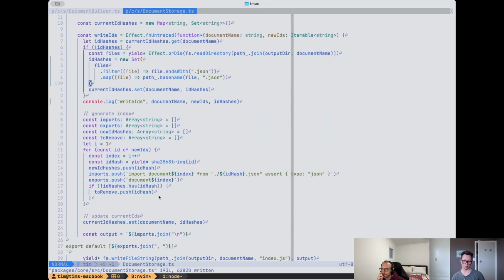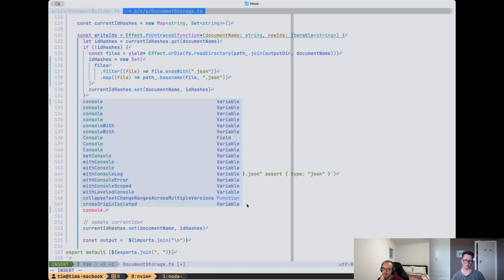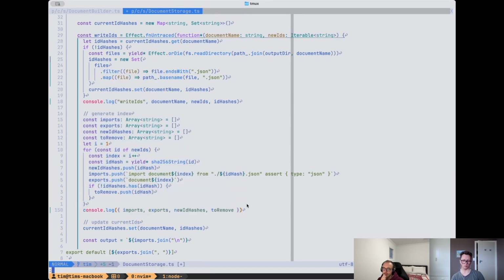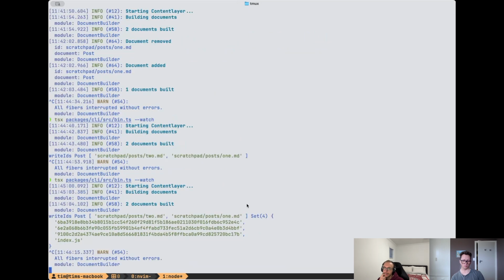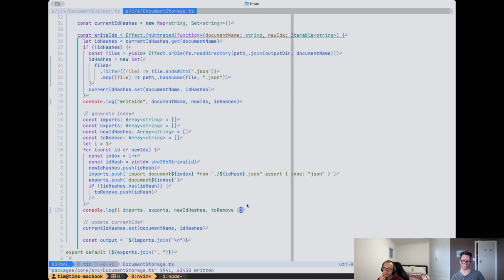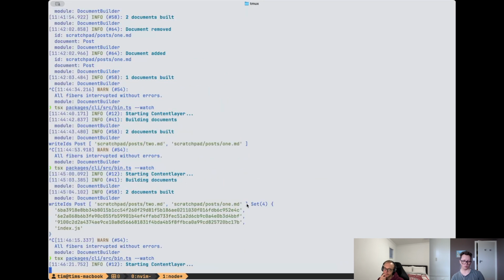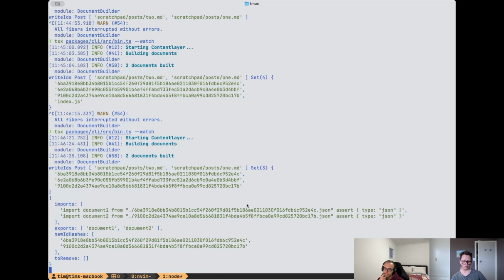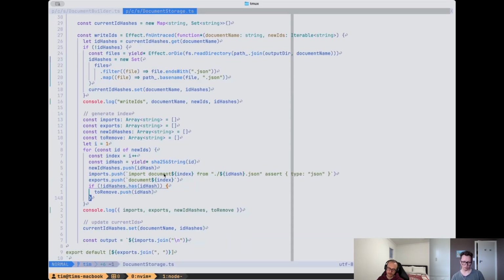Okay, it's not getting added to remove. Why is that? Because we're breaking the loop earlier.